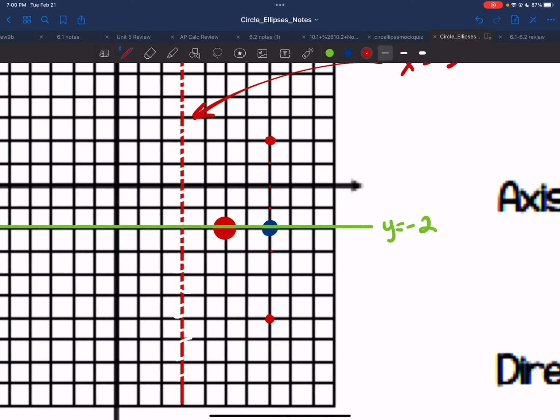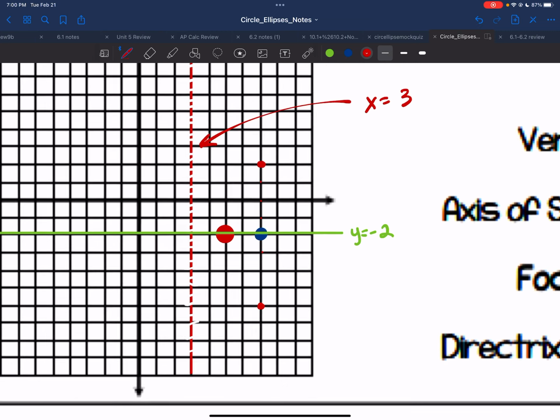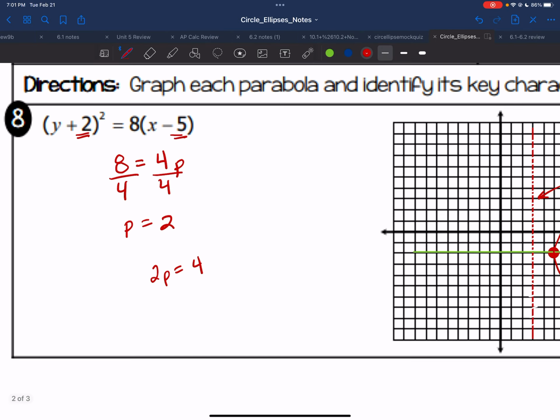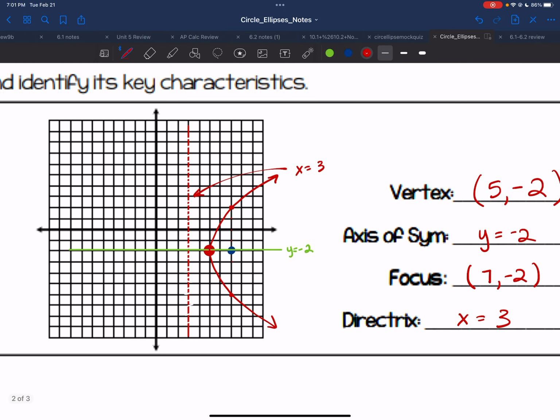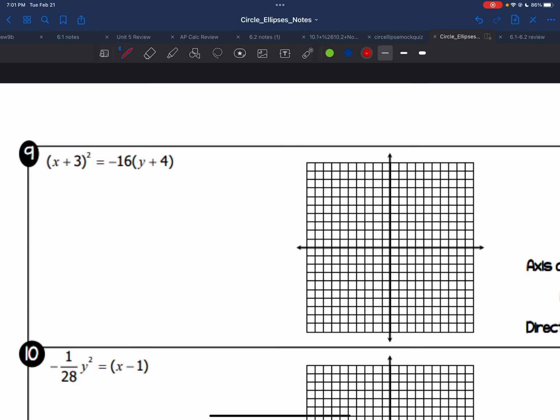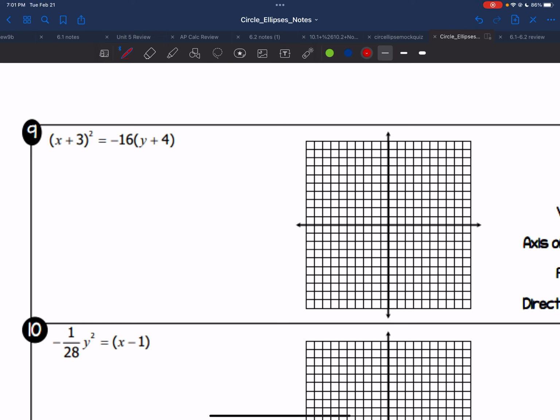But by splitting it up 2 and 2, or 2p and 2p, it allows me to go ahead and draw the legs of my parabola. So let's go ahead and draw that way and then draw this way. Okay? So there is our first parabola based on this equation. That's pretty cool, huh? All right. Let's go ahead and take a look at the next one. I really want you guys to go ahead and pause this and then join me again so that you can check your answer to see what you've got.